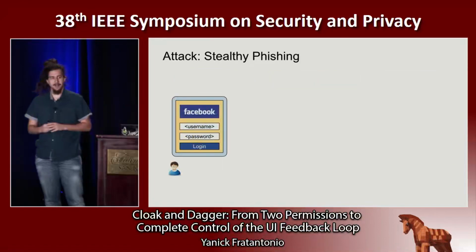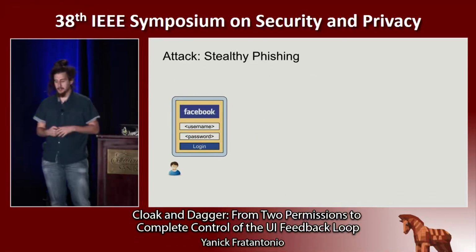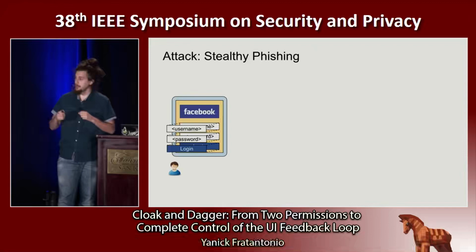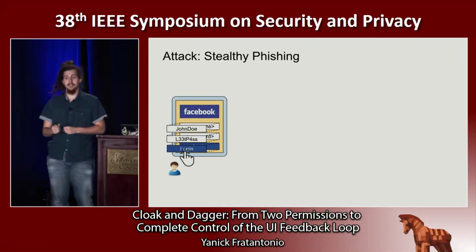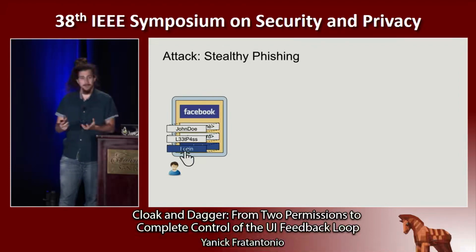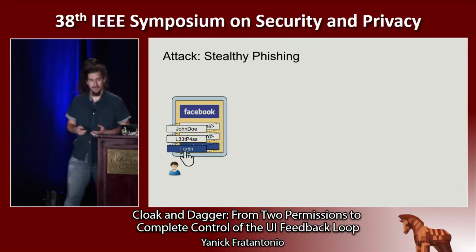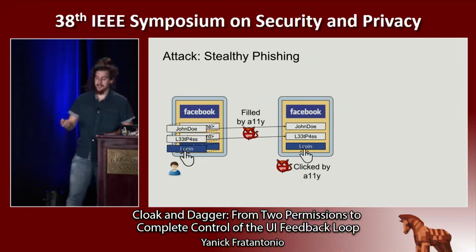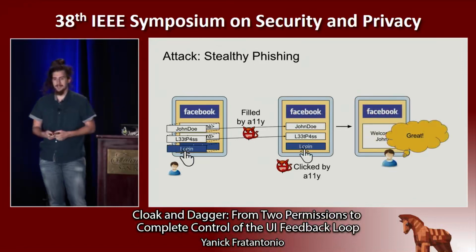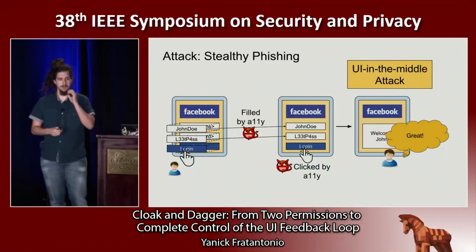Now you have other attacks where you can mix these two permissions in an interesting way. For example, we have a new variation of phishing where you have the Facebook app, and the user is about to enter the credentials. What we do is draw something on top of it. As in classic phishing, the user is going to interact with us and put the credentials in. In traditional phishing attacks, the password is gone, but the user will find himself not logged in, so he has a chance to understand what happened. With an accessibility service instead, what we can do is take the real Facebook app, take the password we stole, fill it in, click login, and the user is actually logged in. So there is a complete UI-in-the-middle attack, and the user has absolutely no chance to detect this.